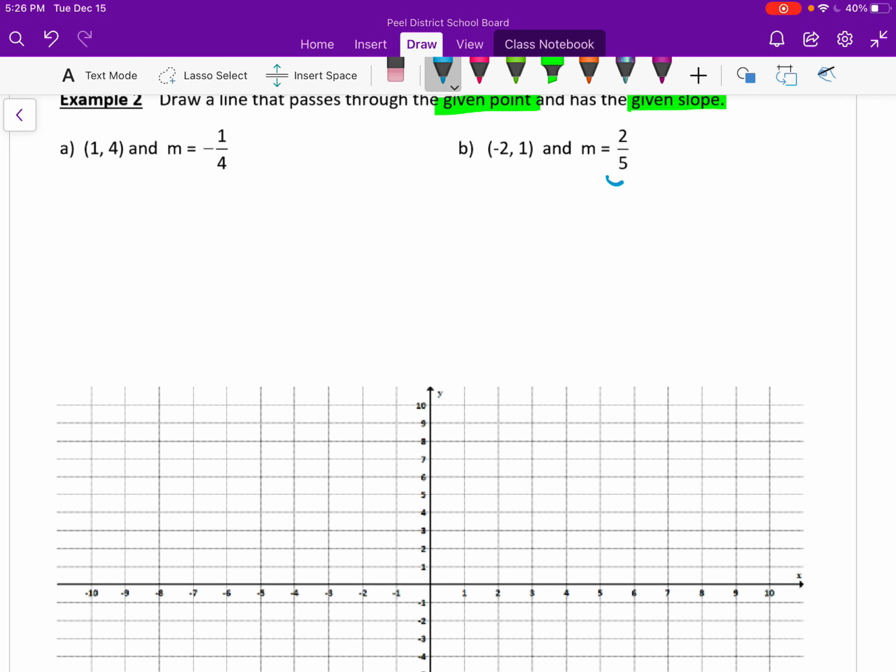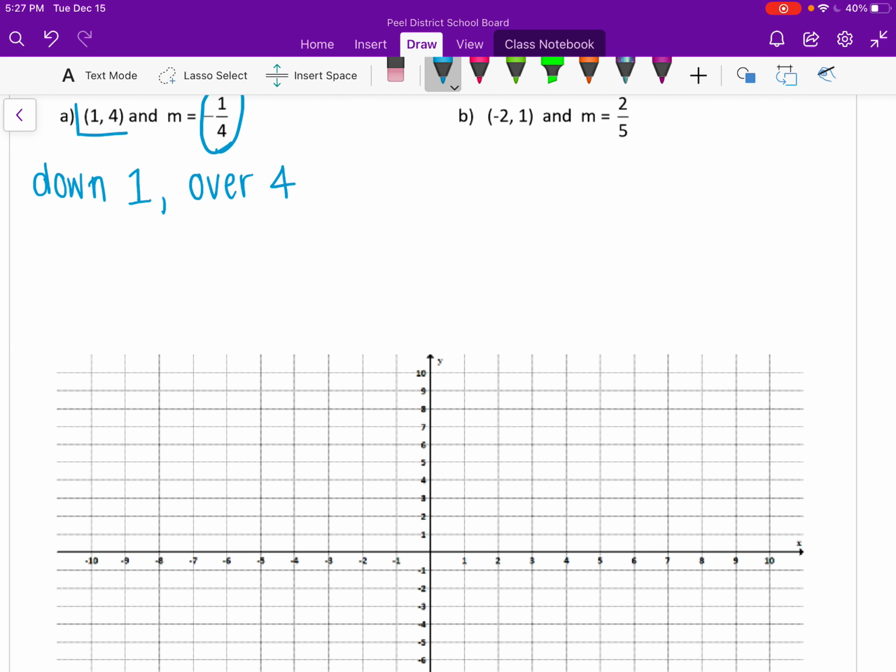What is the slope actually trying to say? What the slope means, or actually let's do A obviously. What the slope means, negative 1 over 4. The negative means it's going down. The negative 1 is the change in y, so it must be going down 1. Down 1. And then the 4 means run, so how much is it going over? 4. So down 1 over 4.